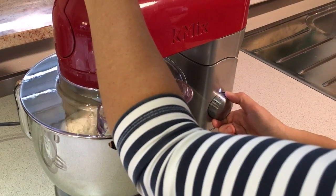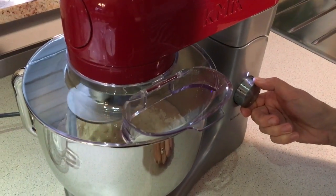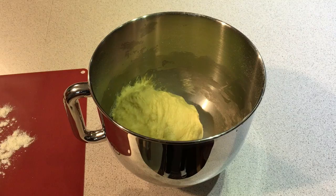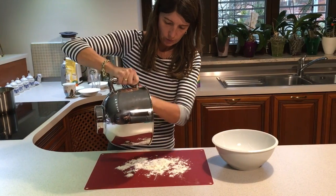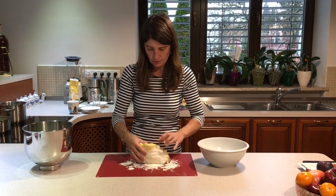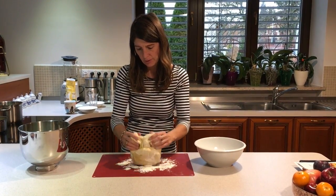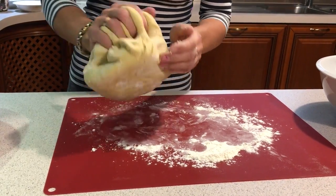Knead the dough until it's elastic, pliable and resistant. I recommend kneading it for at least 10 minutes. If you use, for instance, a Kenwood machine, place all ingredients in the mixing bowl and turn the button. Start from minimum, then turn to speed 1 or 1.5 and wait until you get a yeast dough consistency.